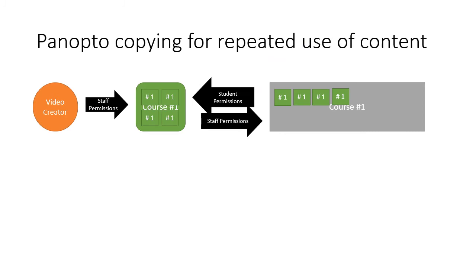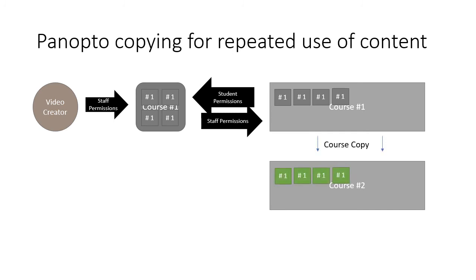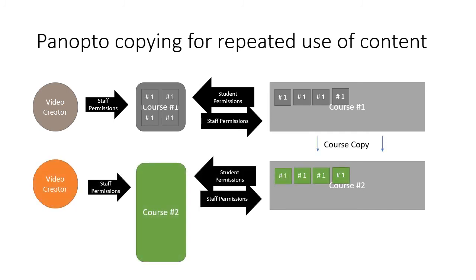So here I am. I have the original course that we made that I'm going to copy. It's done now. We've got a new run. I'm going to copy over on Blackboard as before. This is the Panopto folder that's been provisioned with all the students' permissions to see it. I'm going to copy the content on Panopto. We'll go on to how to do that. It's a very important step.